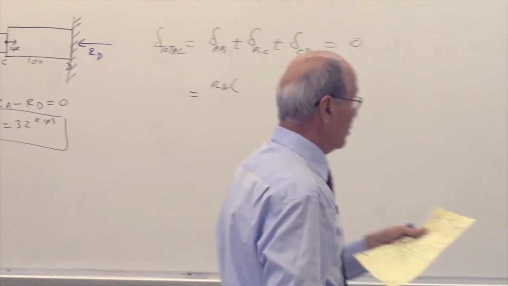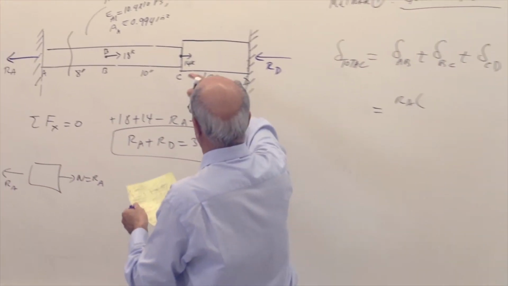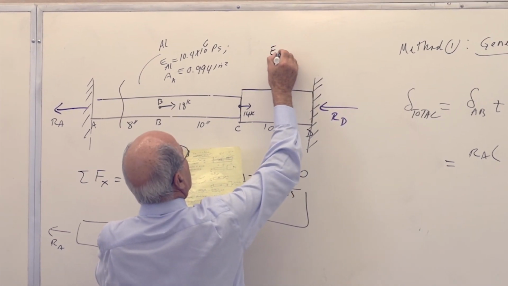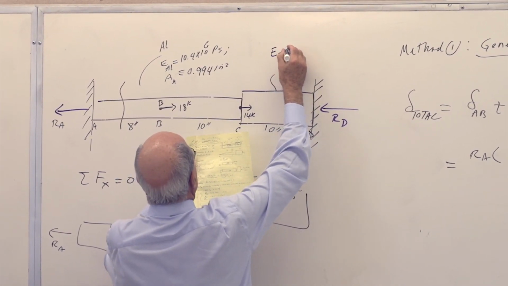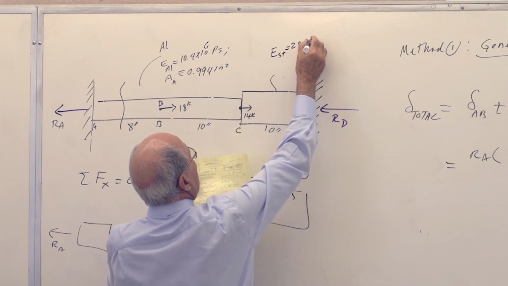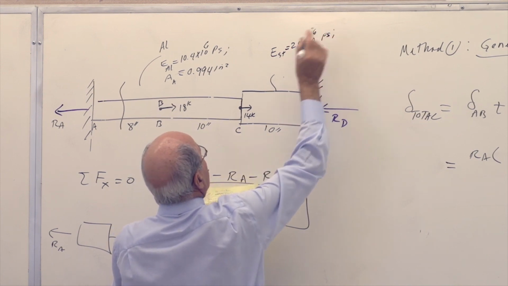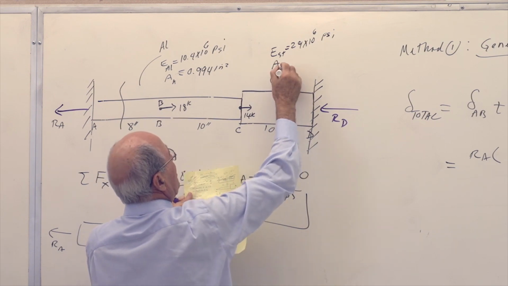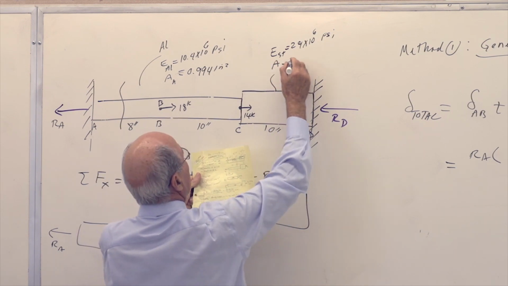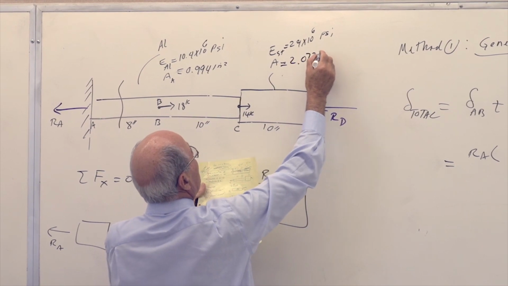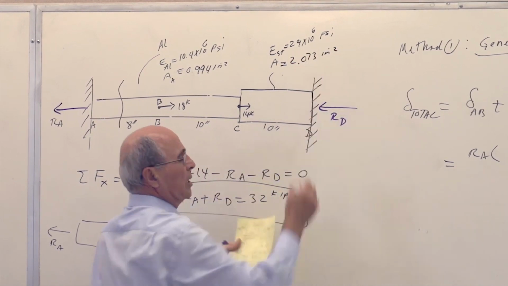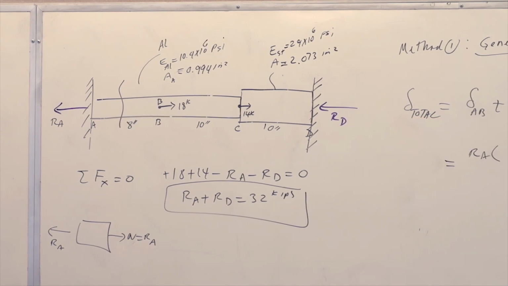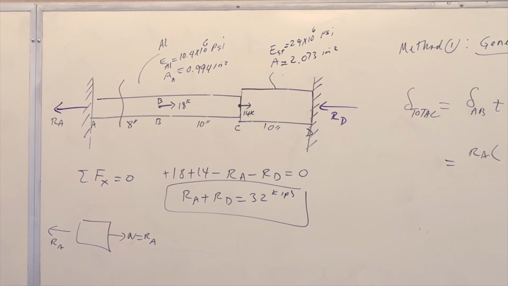So you can calculate your, and then this part is not aluminum, this part is steel. So E of steel is given equal to 29 times 10 to the power of 6 psi. And the area, again, if I give you the radius, etc., the area is 2.073 inches squared. You can go 3-digit. So in other words, all the data is given to you: the length given, area given, E is given, etc.